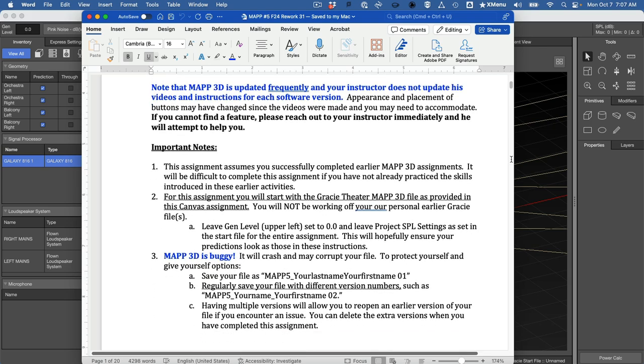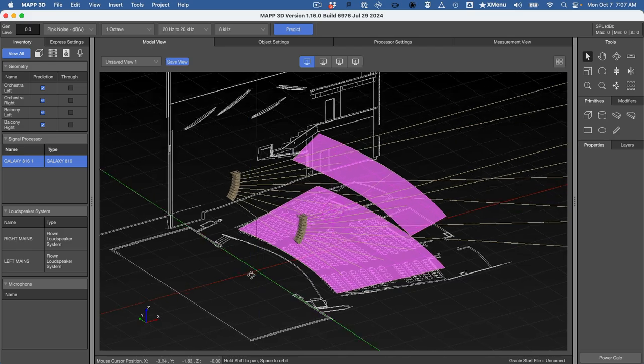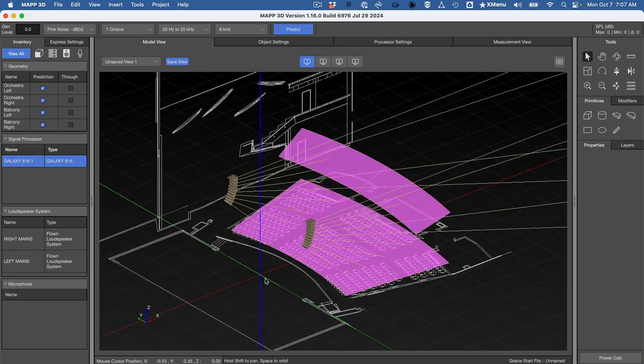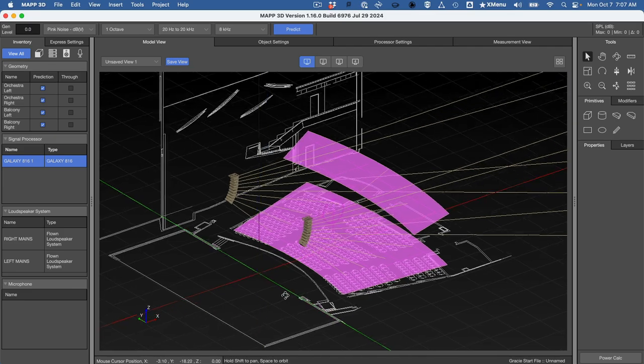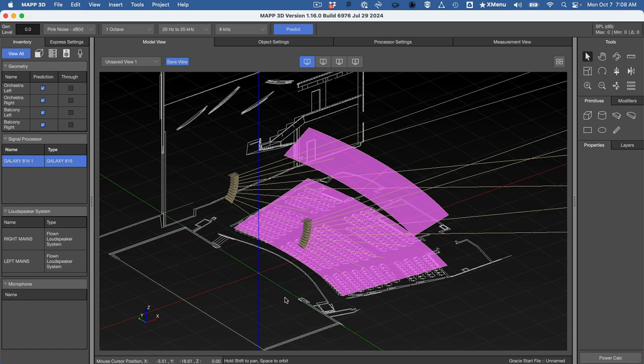You're going to be starting with a particular file, and you can find it in Canvas. If I remember, I will post it on YouTube as well, so people out there on the internet can download it and use it. This file is the Gracie Theater already built. Students, don't use the version that you built yourself. If you use this one, everything will look the same as the video and instructions.